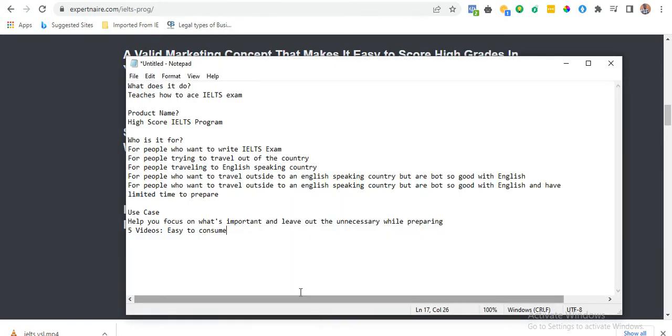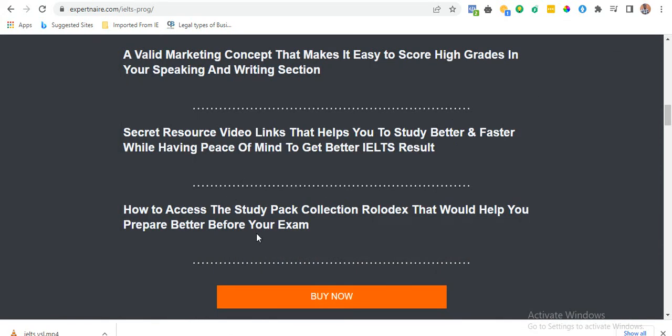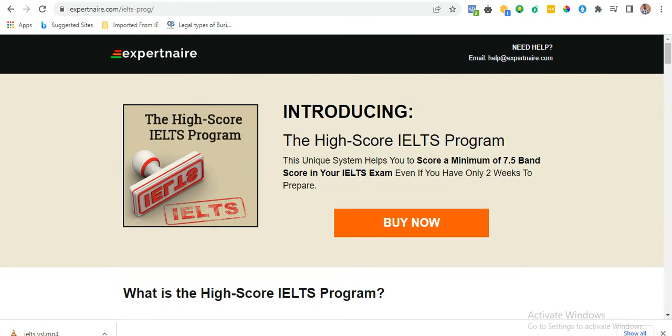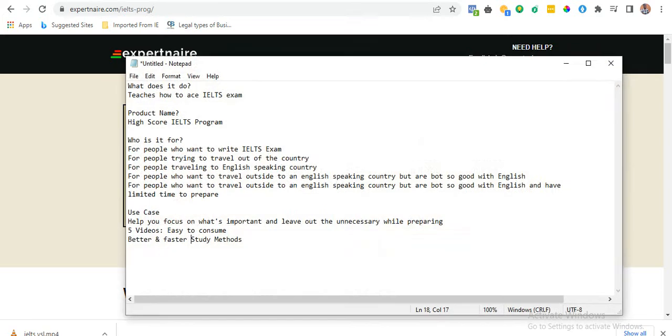And how to access the study pack collection Rolodex that would help you prepare better. Okay, that's enough for the use case.